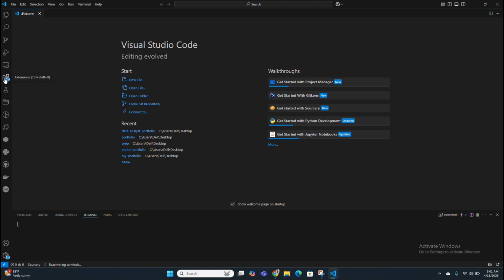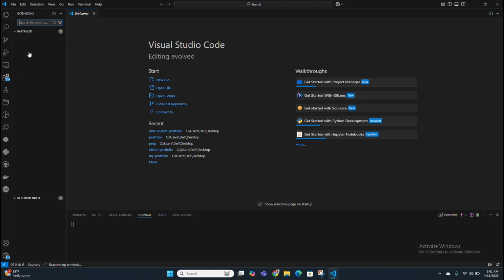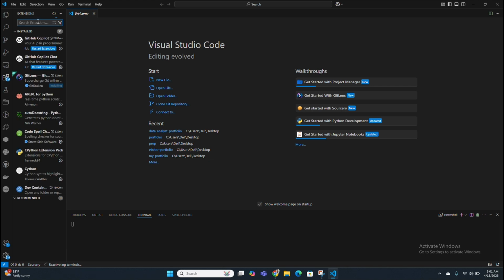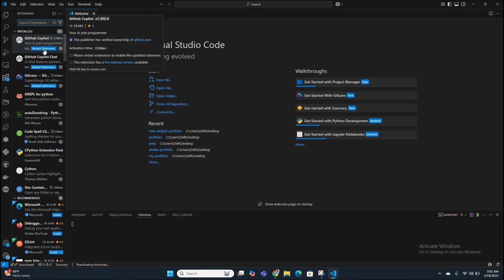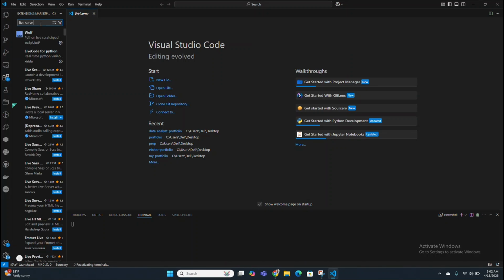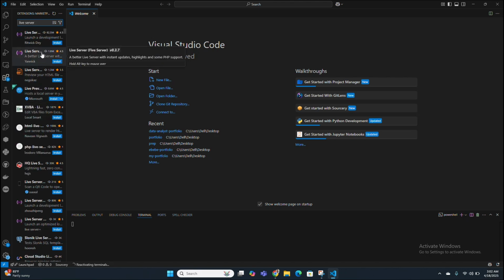So this is extensions. Once you click on extensions, you can search for any extension you want to add. I said we are going to be adding GitHub Copilot. So you can click on this and it will add it, and then we'll add Live Server. You look for Live Server, and then you install it.